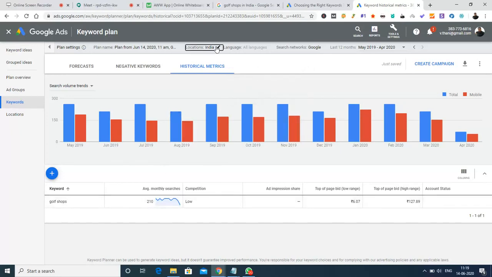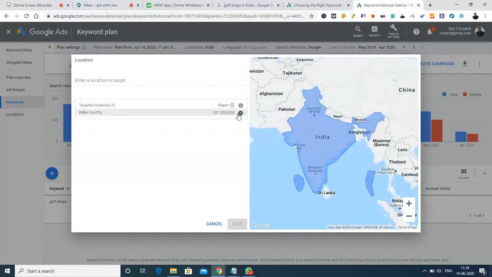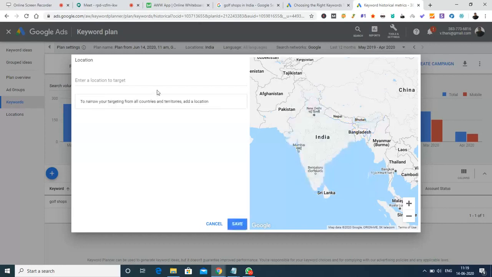Okay, so let me change the location. Samir, where is the location that you are operating? Which country, or which state or city? I operate from Dehradun, but all my customers are in other parts of India actually. Mostly army regiments, and they're scattered all over, even Bangalore, even Delhi, and all those places. Okay, that's great. That means you mostly operate through online activities. Yeah, primarily all online. Okay, that's great.